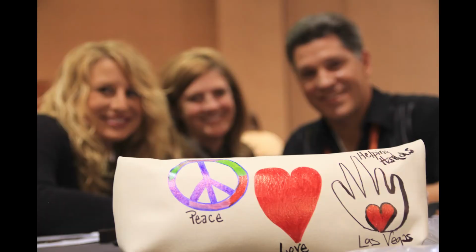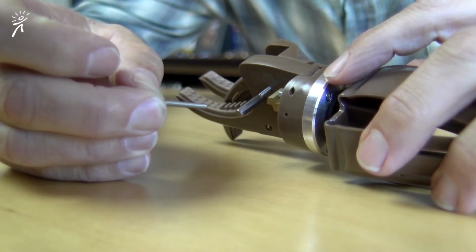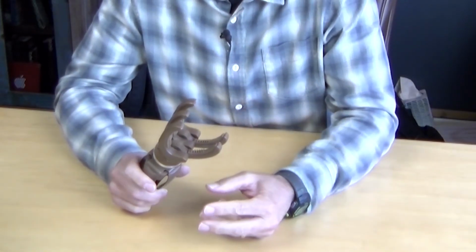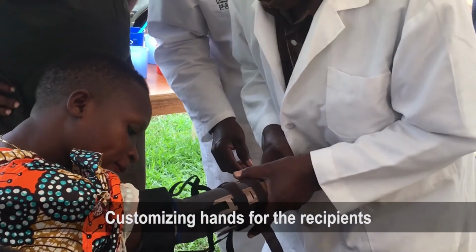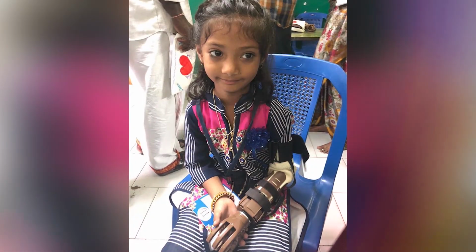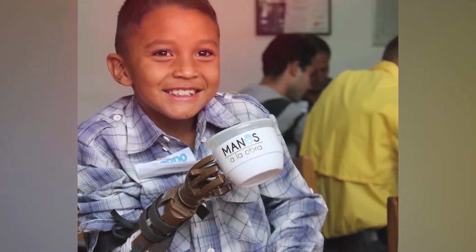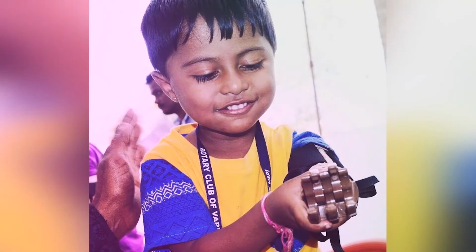We have two sizes of hands. One size we call regular, and another size which we call large. We do not call them children and adult. The reason for that is because sometimes a small or petite adult, the right hand for them is the smaller one. So if we were to call it a child-sized hand, that would not be well received. And similarly, on the large hand, if we call it an adult hand, a child or a large child, or a teenager, or perhaps their caretaker, would not want that person to have a hand that would be for an adult. So again, we call them regular and large.